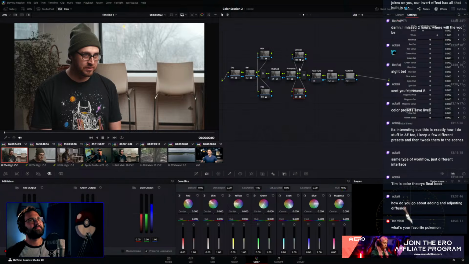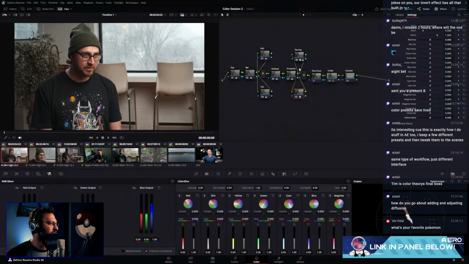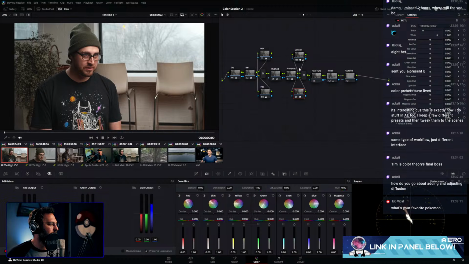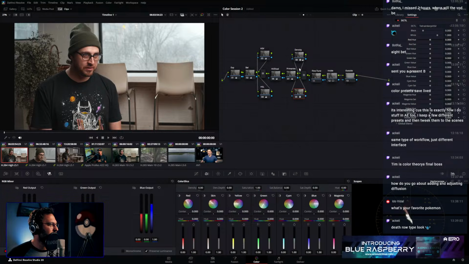So the things that I was struggling with are, I mean, I can hop into the color page on this. It's this one, right? Or I guess I can just enable them one at a time. Right? Yeah. Okay. So, death row type look. I took one of your node trees, I think, from a stream and did my best to follow along. So this is where I started in terms of exposure.